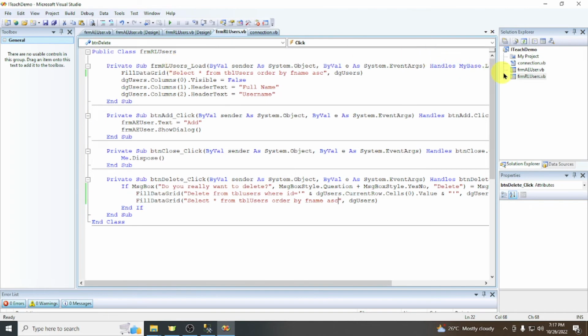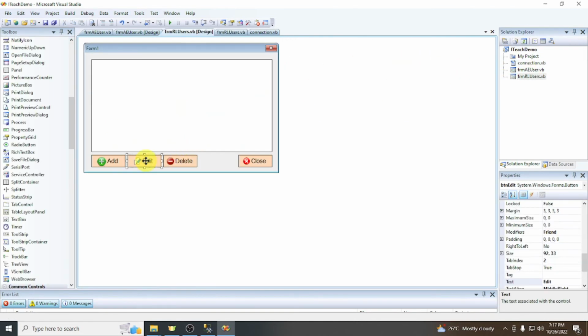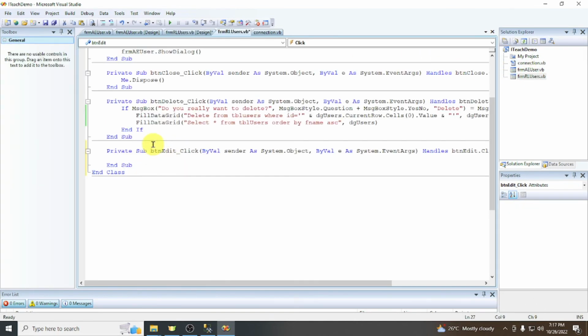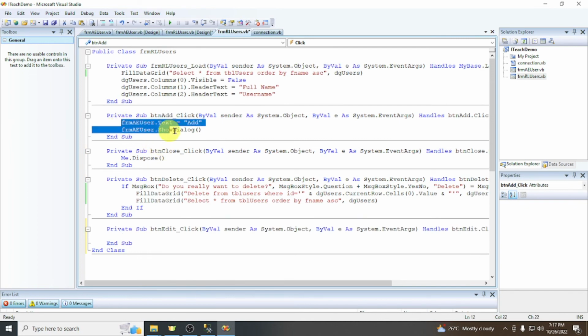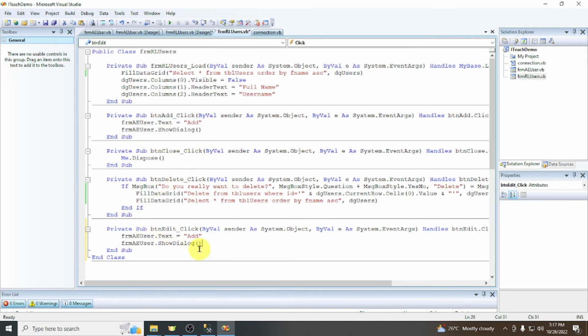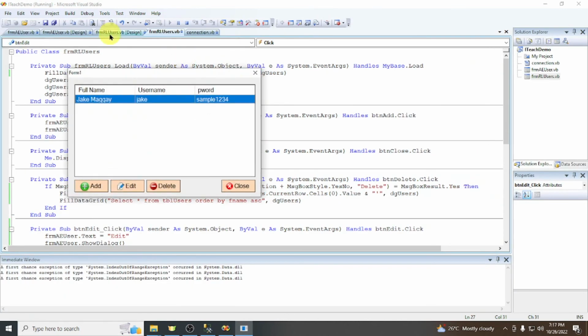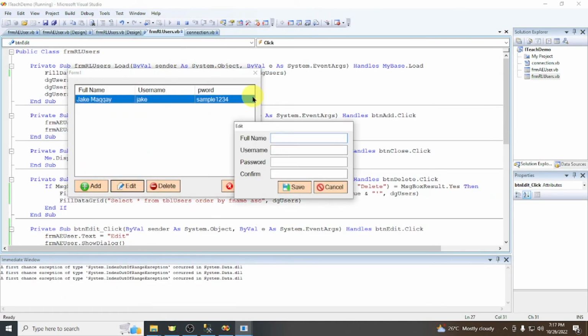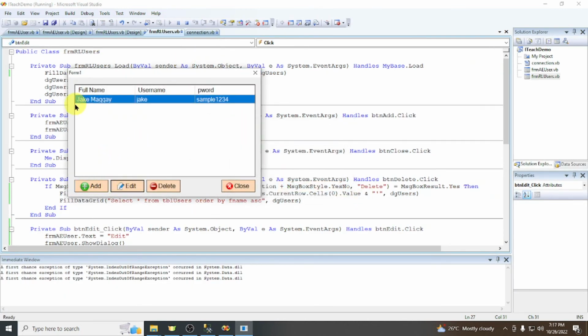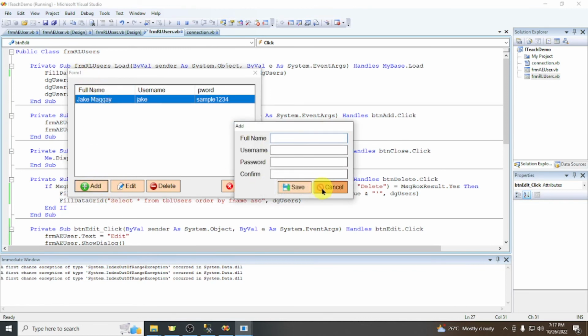So in our RL users edit button, similar with this one, we are going to set also the text. We will make it edit. Let's just copy this one, and then edit. If you click the edit button, the text became edit here, and also this one, the add here became add.